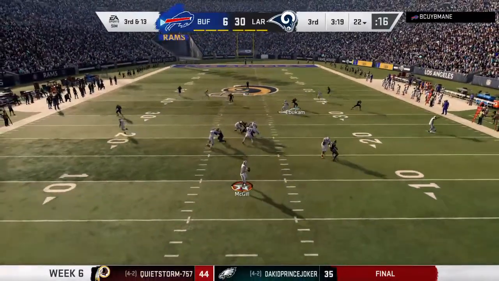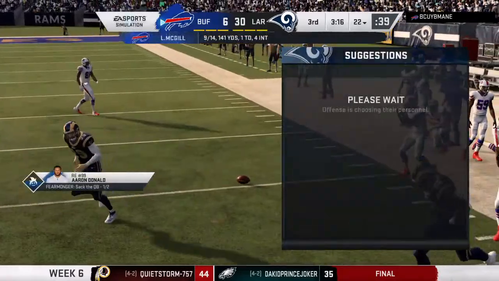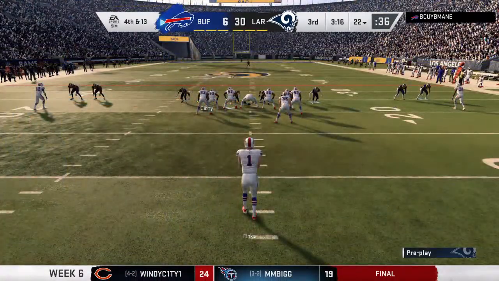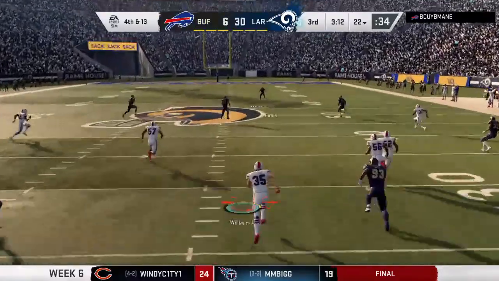Looking to throw. McGill. And it's going to be incomplete. He was able to catch it there on the right sideline, but out of bounds, says the line judge. And it's going to bring up 4th down. The Bills send the punter out as he's on to kick it away.